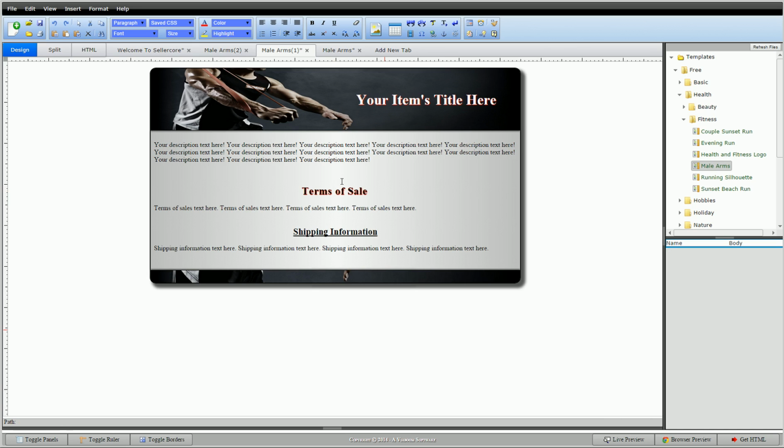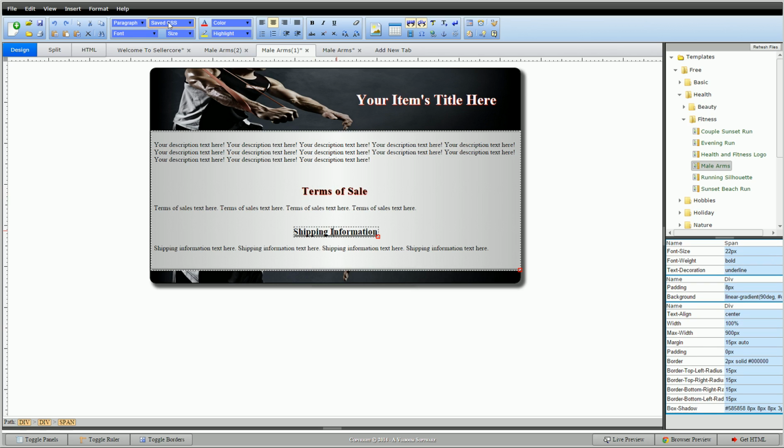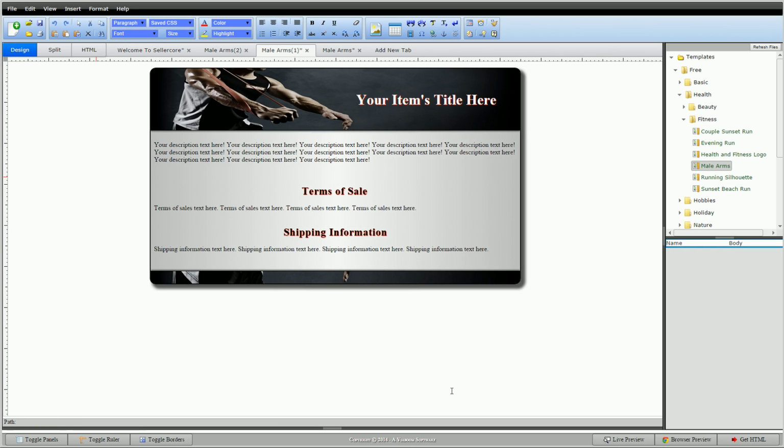And since this is the same thing, very simply, I can double click on that, save that CSS style, click on the shipping, and up here load the saved CSS. We have the one we just saved. There we go, very easy. I could obviously go in and edit it again, but that's a quick way. When the CSS is exactly the same, you can do it that way.